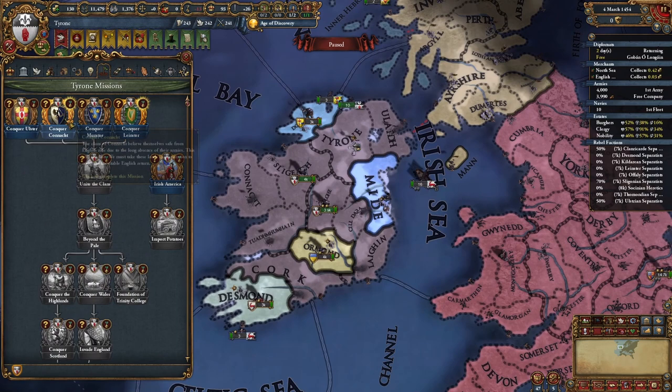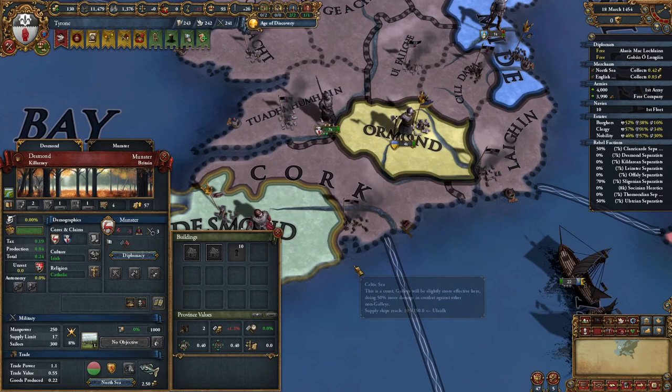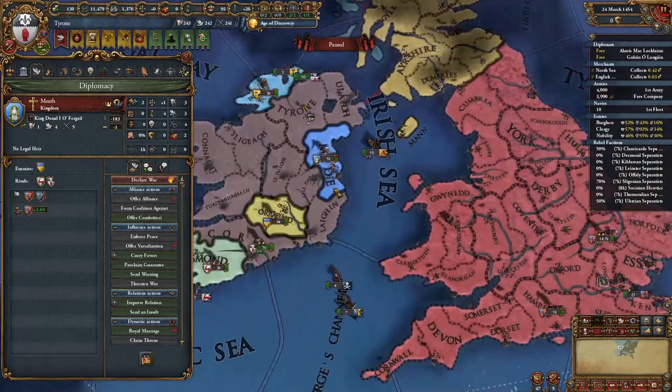So I actually have a claim on Desmond now. Very nice. But Desmond actually can't afford the fort anymore. So they deleted it, which makes the conquest way easier. And wait, what? I've never seen this before. England was forced to release this. I don't know what happened.